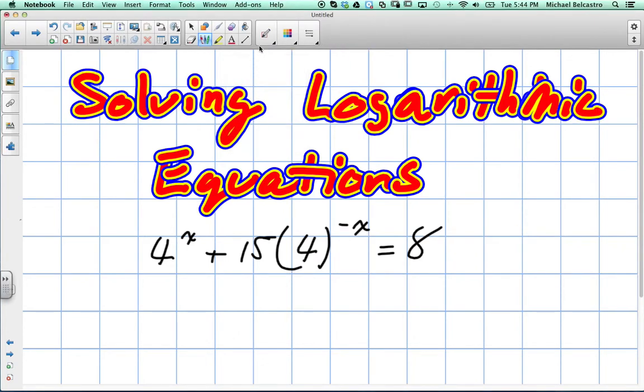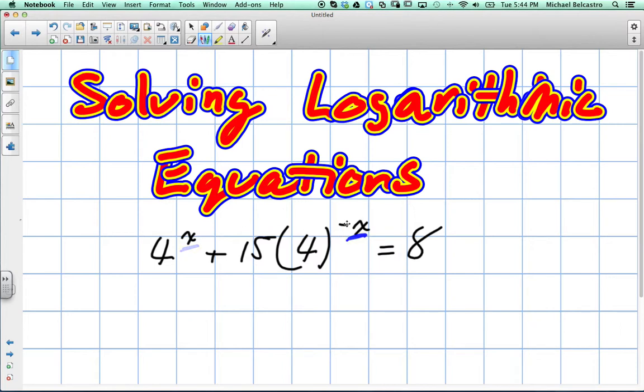Okay, so we're going to work on solving a very funny spelt logarithmic equation. We've been given this one here, and essentially the goal is we just want to work with one x variable. Luckily they are both the same variable, so we're going to see if we can combine them into a function that might be nicer to look at.